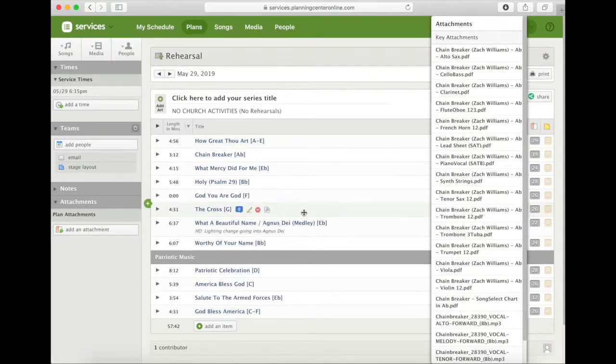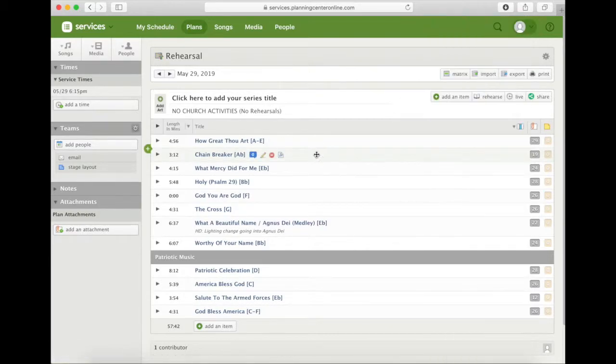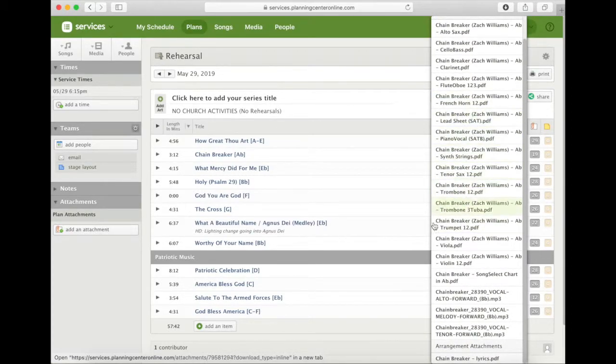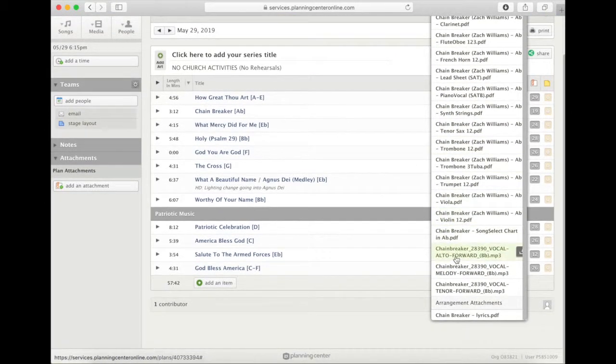I'm just going to X out again to get back, and let's see what it looks like to access an MP3 file or an audio file for the song. So for instance, I'm already in Chainbreaker, so again I'm just going to go back through the motions here, but I'll click on the number here, and the MP3 is usually at the top or at the bottom. Sometimes it's stuck in the middle for whatever reason, but I'm looking for the MP3 for Chainbreaker, and this one is unusual in the fact that we actually have parts for it, so you can hear just the alto part or just the melody or just the tenor.